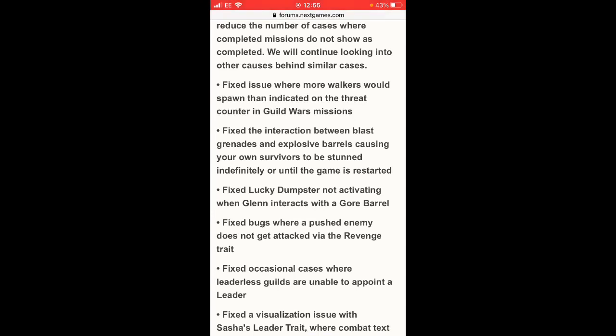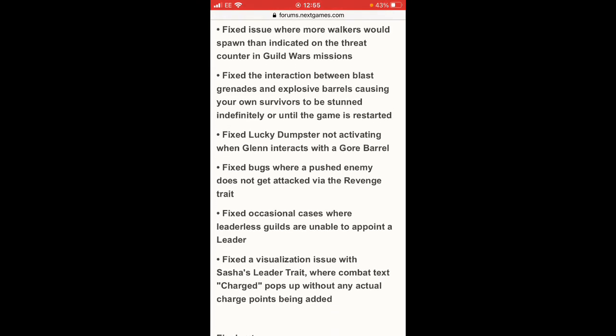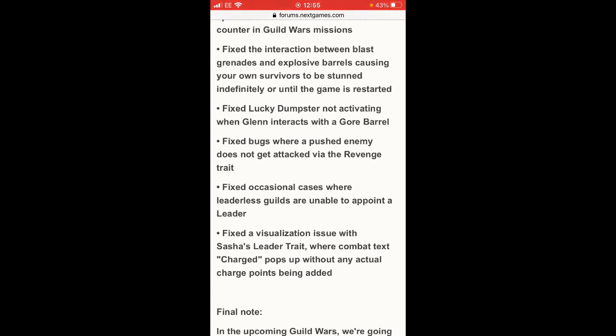This one happened to me recently. I used a blast grenade to explode a barrel, and my survivor got stunned indefinitely. It was very frustrating, and they fixed it, so that's good. You can use your blast grenades to blow up barrels now if you want. There was a problem on the Gore map where Scout Glenn's leader trait, you had to gore up twice to be able to get gored, and you wouldn't get your extra turn, so they fixed that.